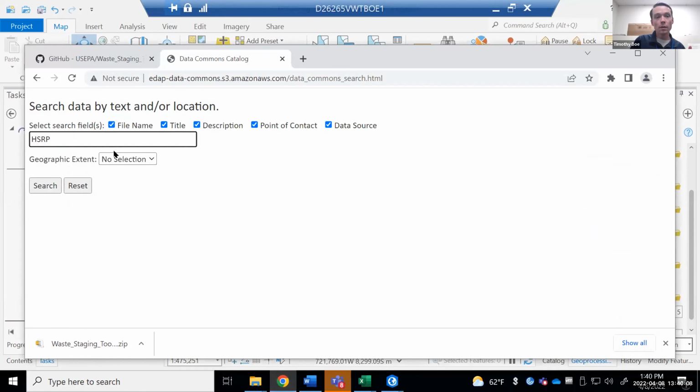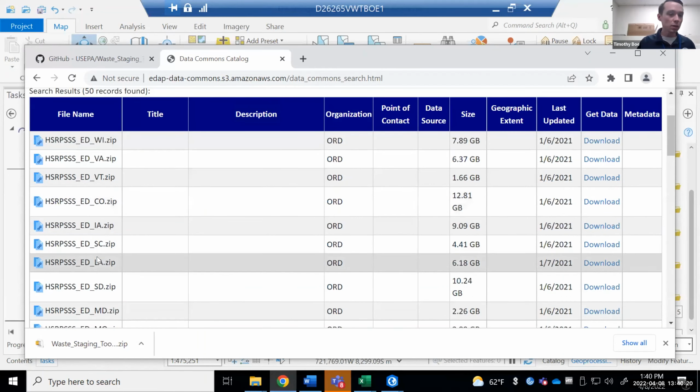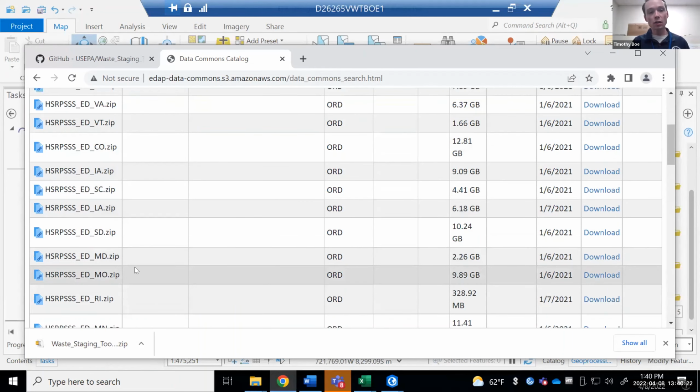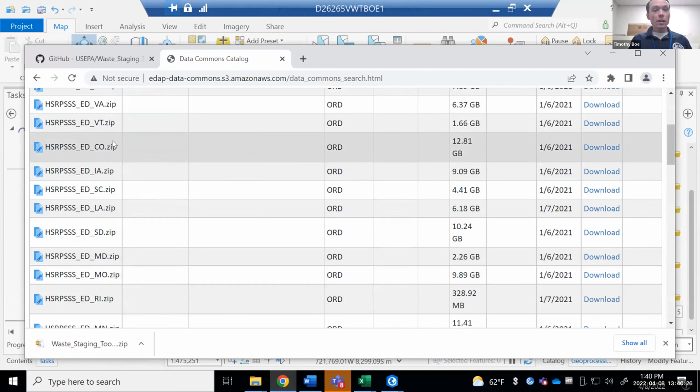So that was a mouthful, but going back to what we've done here, we've actually stood up a site, what we call the data commons. And the data commons is basically EPA's tool for distributing very large data sets. So we've packaged all of these data into state-specific data sets where you as the user can say, okay, in this instance, I'm working with Colorado, so I can go here and download my Colorado file. This file has all of the data that you need to run this tool.